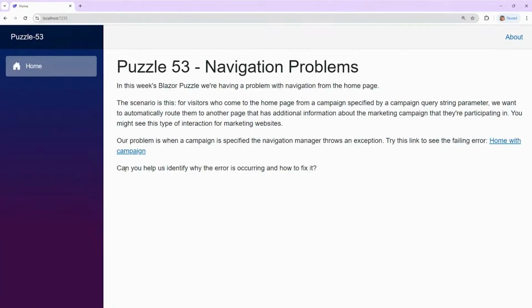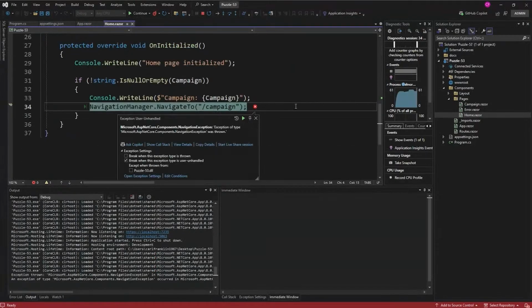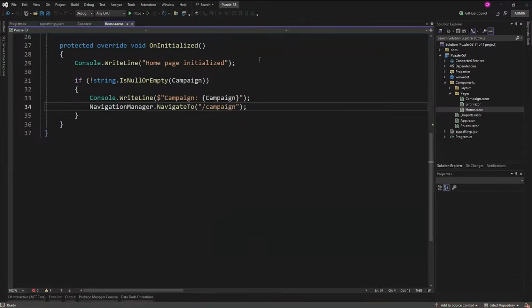If I click the link, or hover over it, you can see down in the lower left that it's passing a code. If I click that, boom, I get a little problem here. A navigation exception. Do you want to explain what's going on here, Jeff? Or should I use the winner's explanation, which I thought was pretty good? Our winner had a really good explanation for this, so let's go to their reply and talk about this.